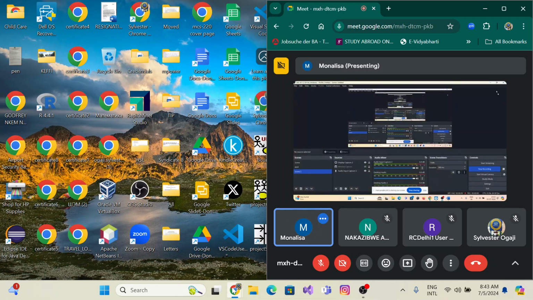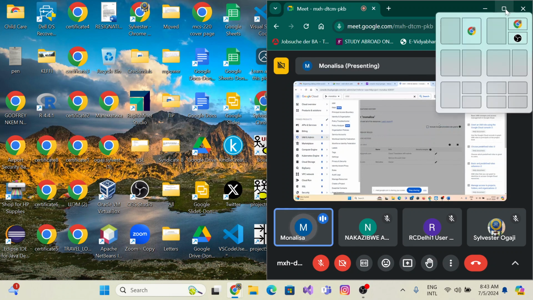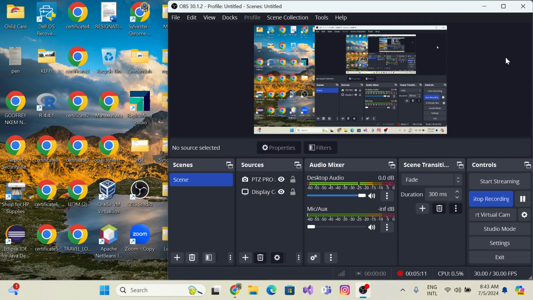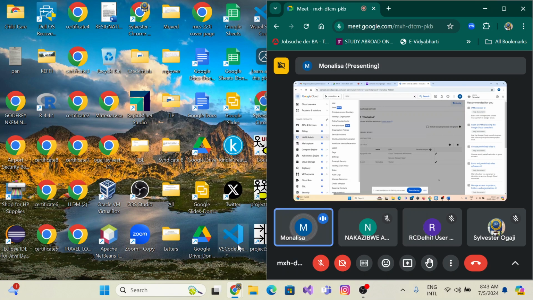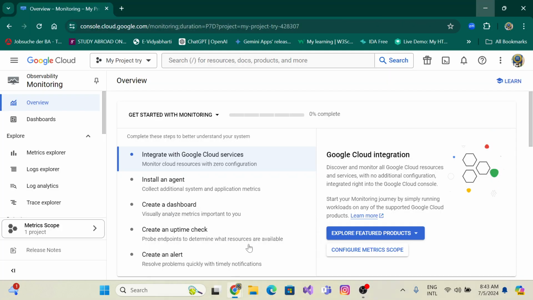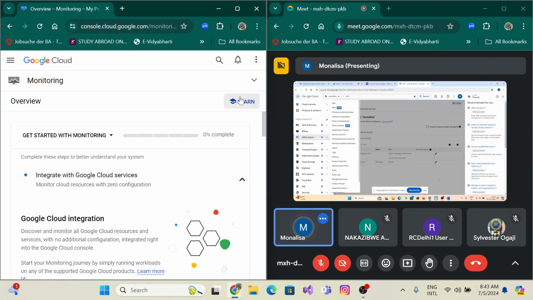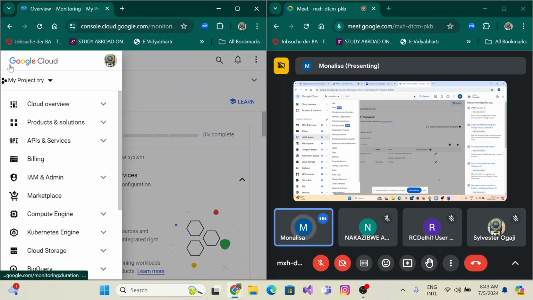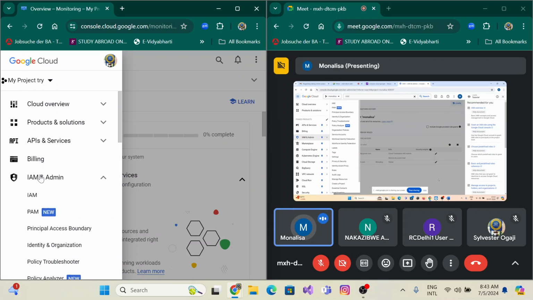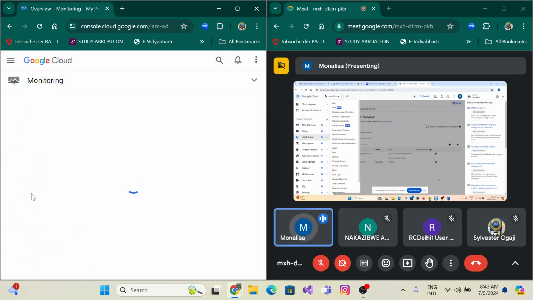So here also you can do it. Let me start. There are two ways of getting this IAM. Let me describe what is the meaning of IAM. The full form is Identity and Access Management. Generally, we provide access to any user. That means if we have something in our Google Cloud store, and we want any user, in any number, to edit the things that I have stored in my Google Cloud account.